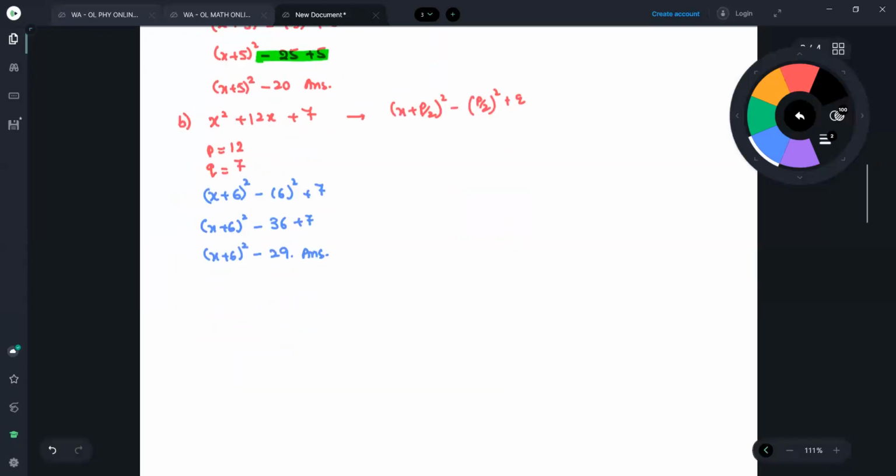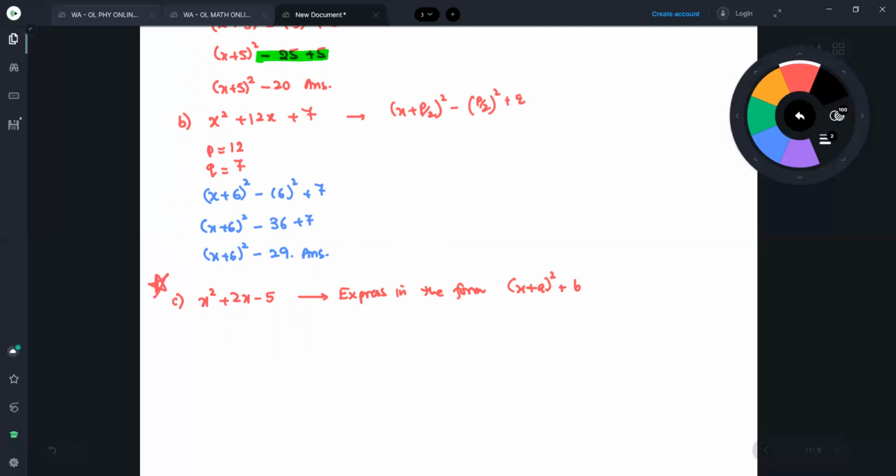Now, this question is also very important. x square plus 2x minus 5. You must have seen this in the textbook. Express in the form x plus a whole square minus b. Yes or no? Have you seen this in the textbook? Yes, sir. x plus a whole square plus b or minus b. Now, this is a star question. A star question is the question that would most probably be asked from you on Monday. Okay, please pay attention, all of you. Fatma is going to solve this for us. Come on, Fatma.